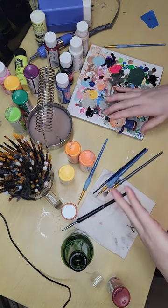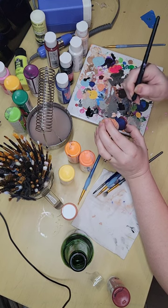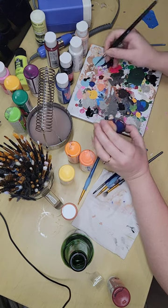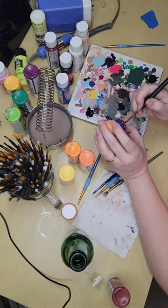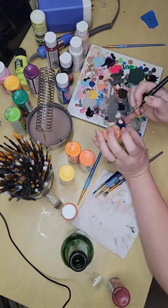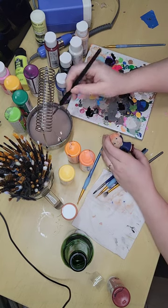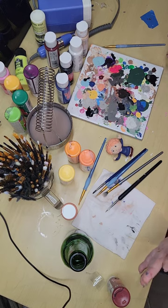Okay, so she needs a moment to dry, I think. So I think we might need to take a break and come back. I'm just going to do these shoes real fast, you know, since we're here. Okay, so we will go ahead and let that dry for a second, and I will come back, and we'll do all of her beautiful solar system outfit.